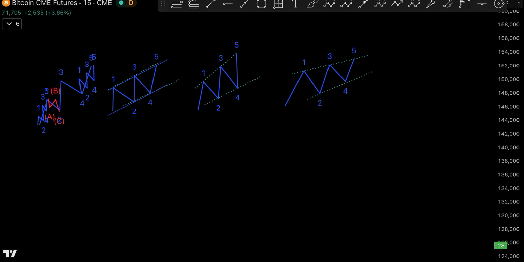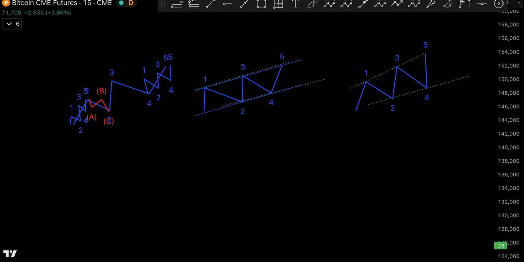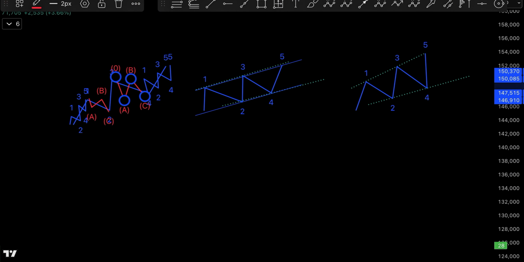before we get into the corrective structures, I have to mention that waves 1, 3, and 5 are all 5 wave structures. In a bullish trending market, if you have an impulsive 5 wave move up, then numbers 1, 3, and 5 are all bullish waves, and they always contain 5 wave structures. These are substructures I'm talking about. And 2 and 4 are usually the corrective structures, and hence they always have 3 wave structures. Could be an ABC or could be a WXY.